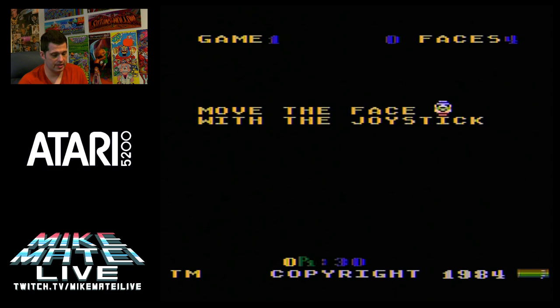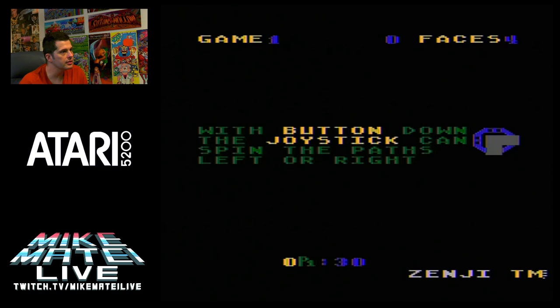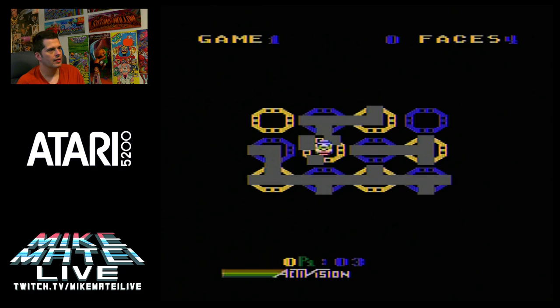Move the face. Wait, what? With the button down, the joystick can spin the pass left or right. Oh. You know what? I play something like this on NES, too, I think. So you spin the things. Thing. Here, hang on.